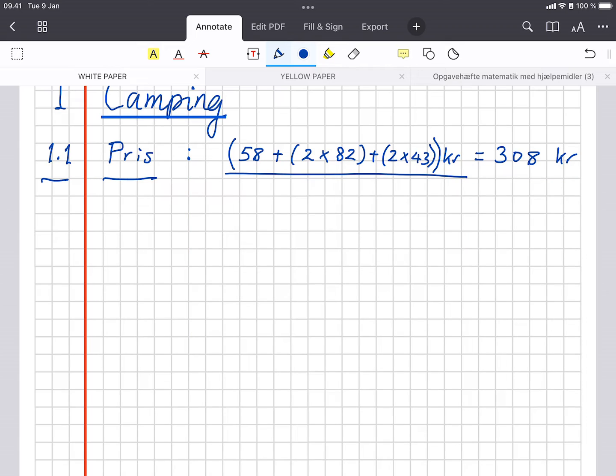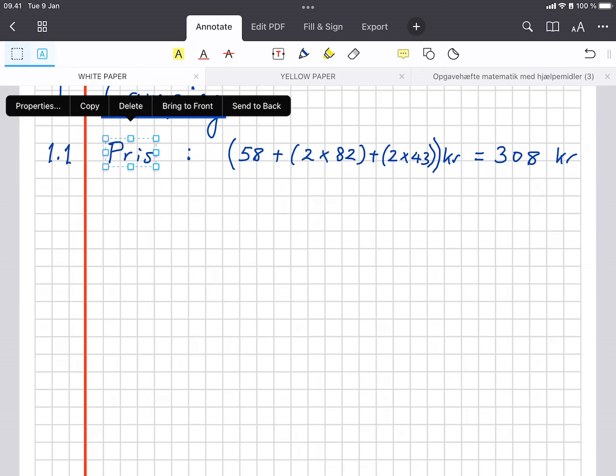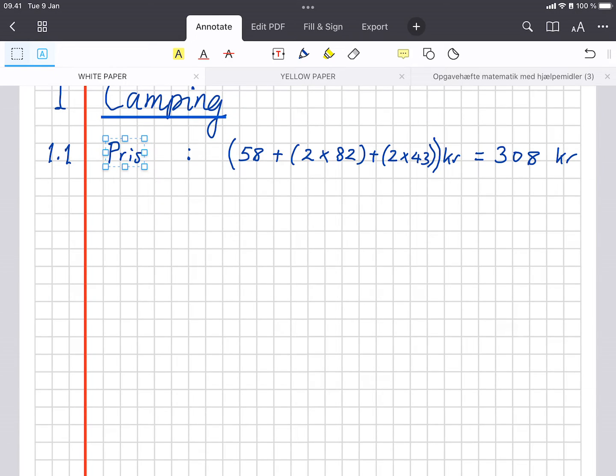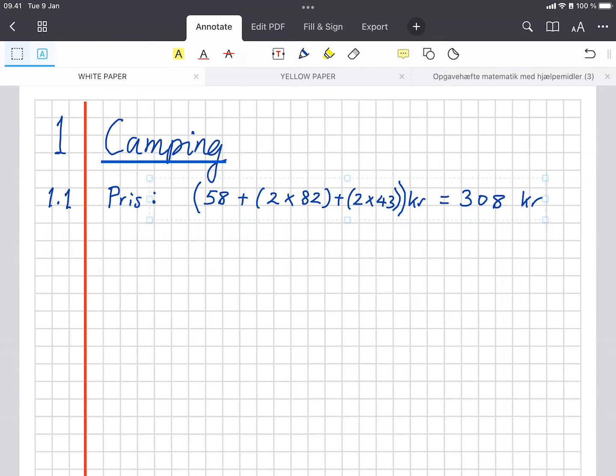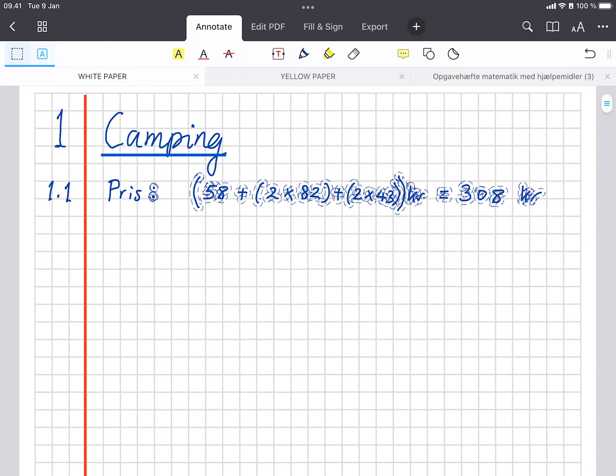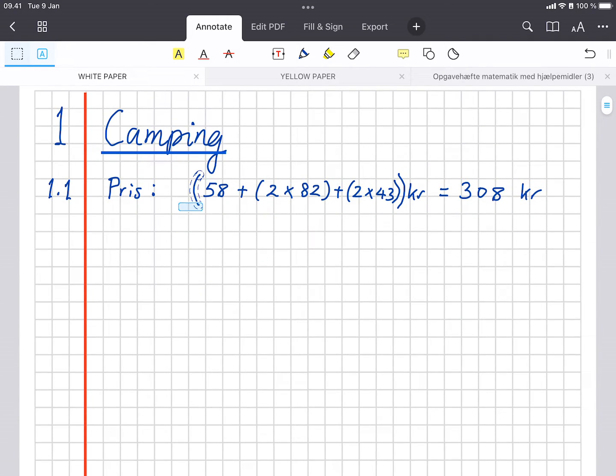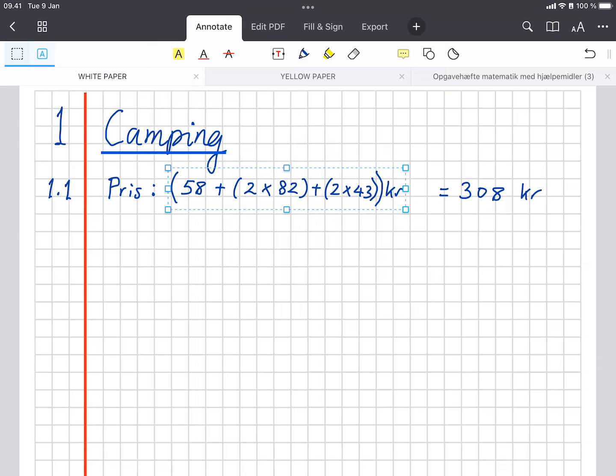So you might want to do the whole thing on the yellow paper first before setting it out on the white paper. Now, because I'm not on real paper, but I'm on a tablet, I can just kind of squidge this about a bit and mess about with the spacing. Of course, you don't have this luxury when you're just working on a bit of paper. So just to give myself as much room as possible, squash that up a little bit.